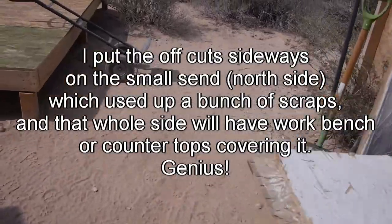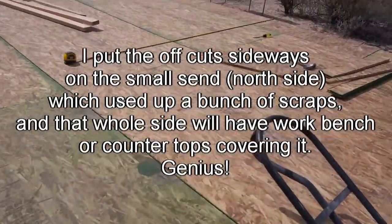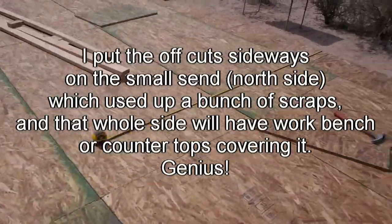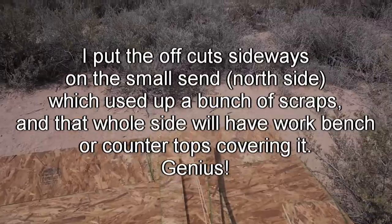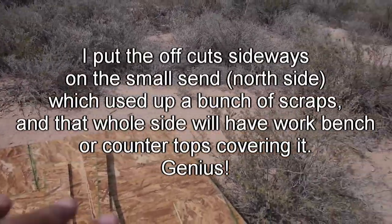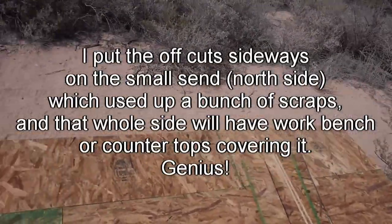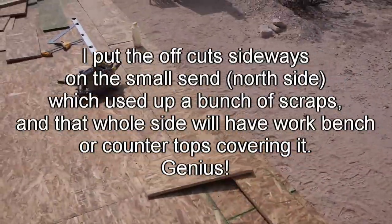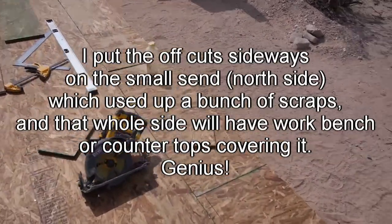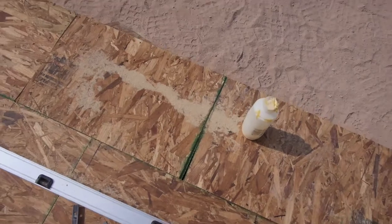Okay, it's about 4 o'clock. The floor is finished. So here's the deal. With the scraps and the offcuts from the other side, I was able to close in this side all the way down, and I didn't have to go get any more sheets. Now towards the end it got a little creative, a little bit sloppy. There's some air gaps.